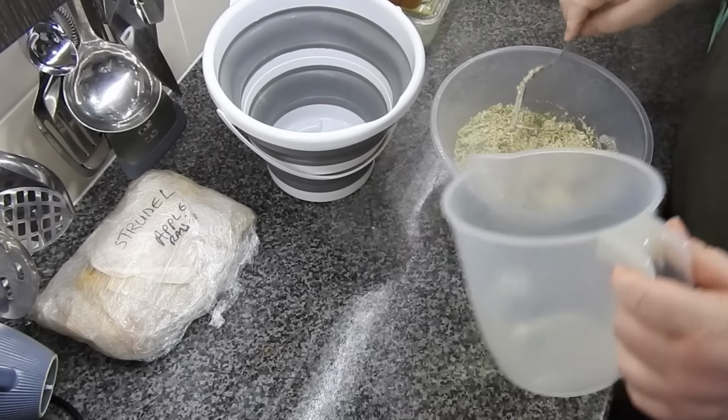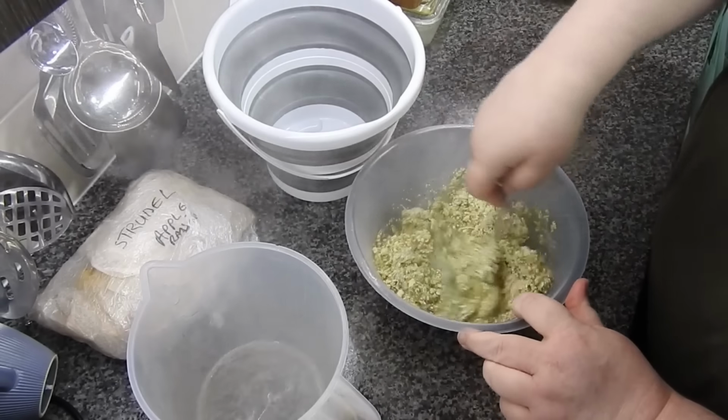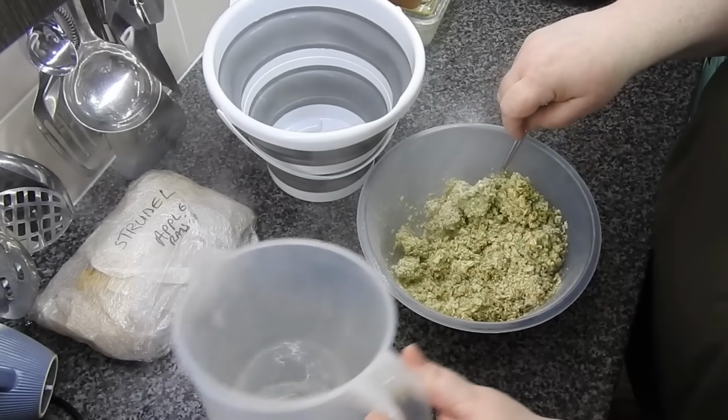So I'm just making my stuffing in. Two packs went in there, and I'm just mixing in some hot water. I'll mix in what I think is enough, and then I'll let it cool down before I add the sausage meat in. And it's pork and apple sausage meat.